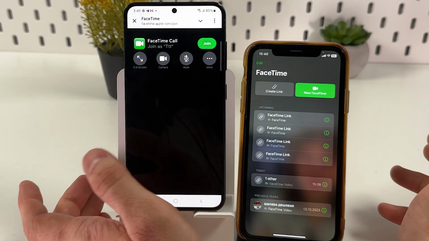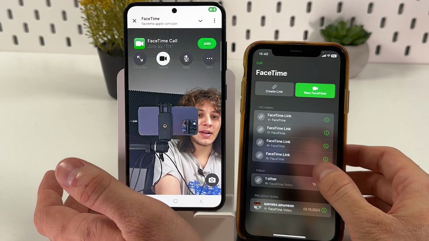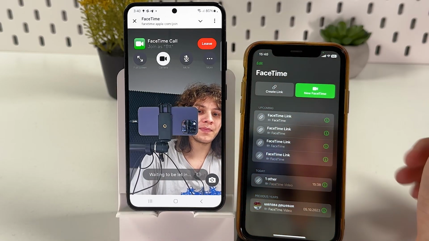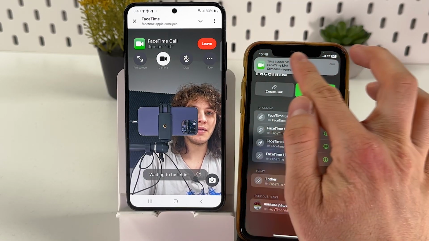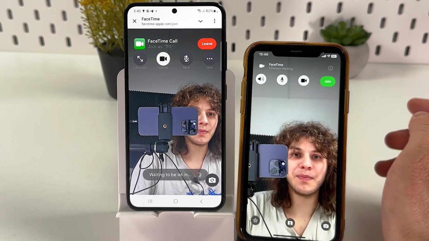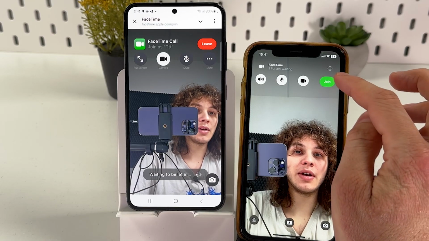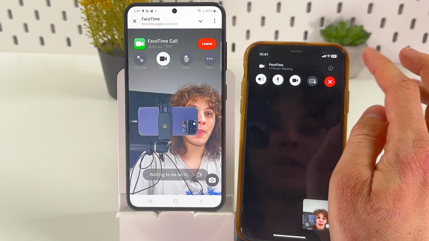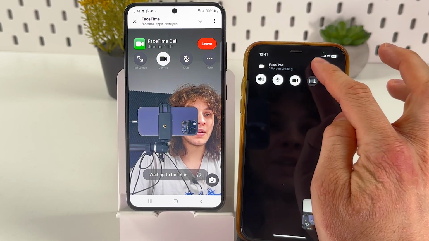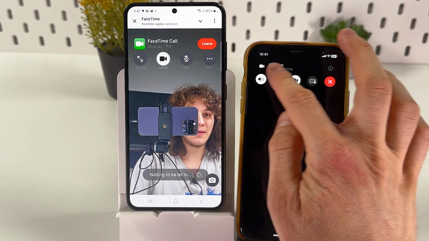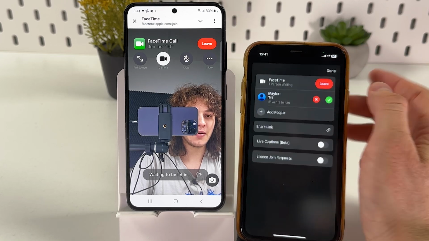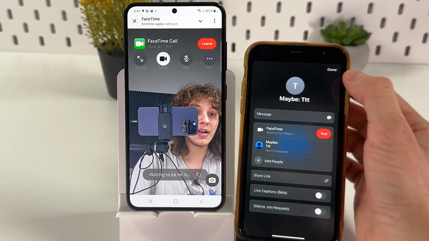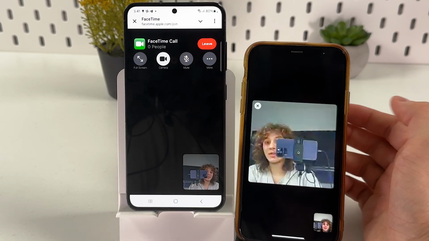Now press allow. Now on your phone, don't forget to press join. It's important. Now on this pop-up message, tap on it as well. And here you gotta press join as well. Now on your iPhone, find this information icon because you see one person is waiting. Tap here and accept it. Press on this green dot and press done.